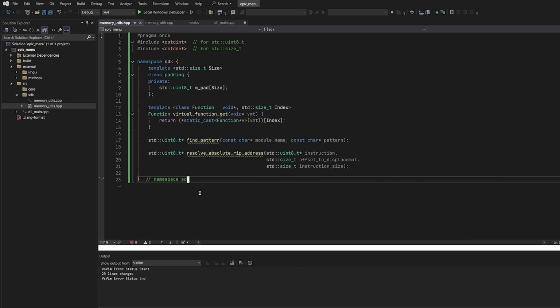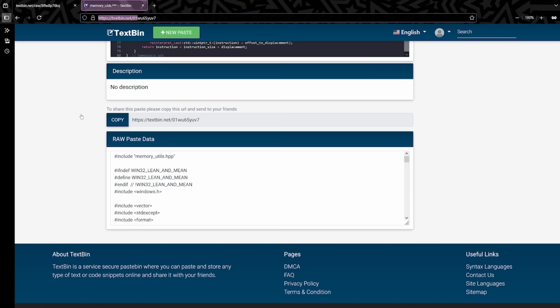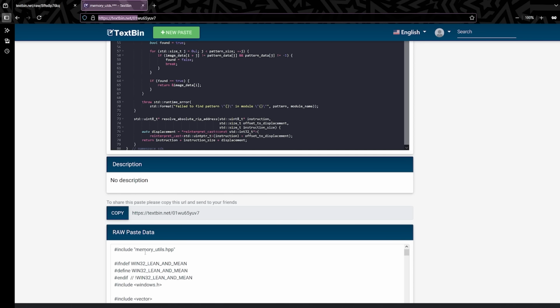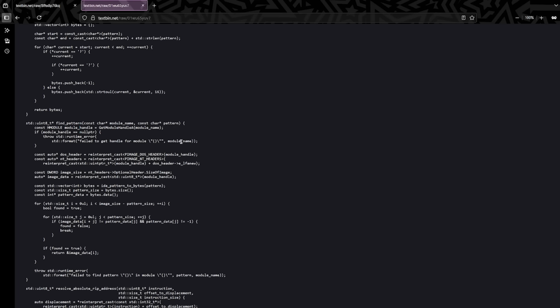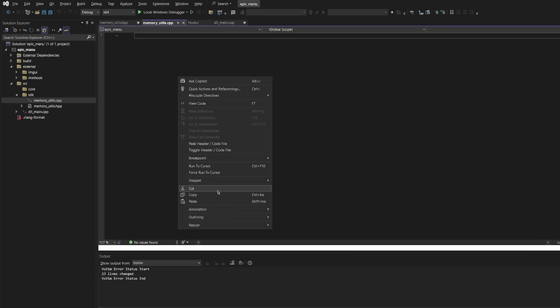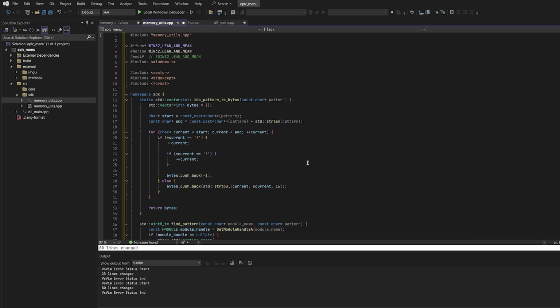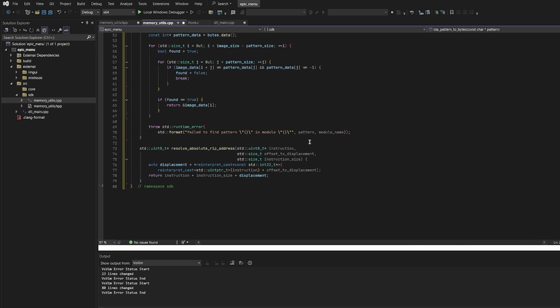And just like that, we have the required code for this part of the series, for this episode. This is all we need for now. And I'll come back and I'll explain it once you have all the code. So let's now go to memoryutils.cpp, and you'll find that link in the description as well. Let's go ahead and go to raw. This file is a little bit bigger, but we're going to go ahead and copy that. Head back to your memoryutils.cpp and paste. Cool, so now you've learned how to copy paste like a proper cheat developer.